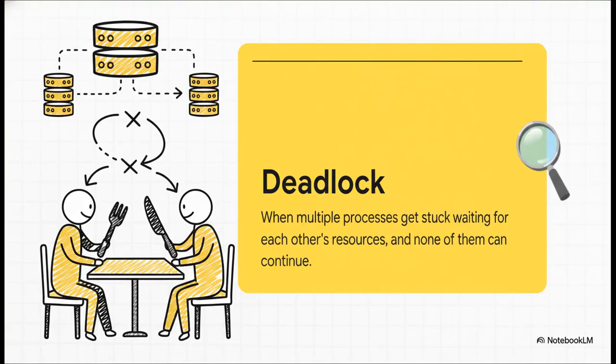So here's the official definition. A deadlock is when you've got two or more computer processes that are just stuck. They're in this permanent waiting game because each one is waiting for the other to release a resource. But of course, if no one can move forward, no one can release anything. It's exactly like that traffic jam, just happening right inside your computer.